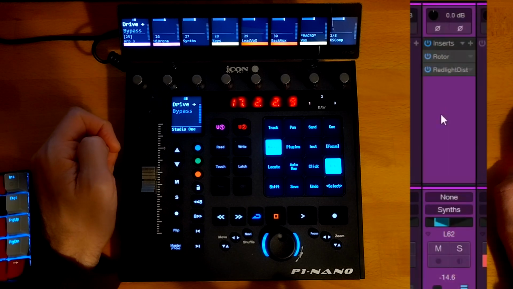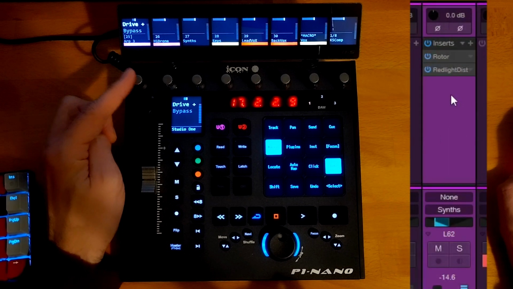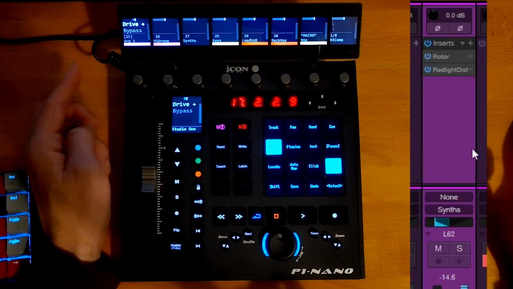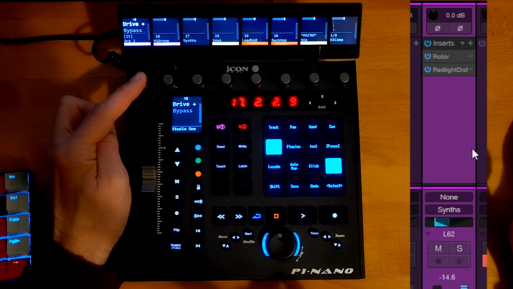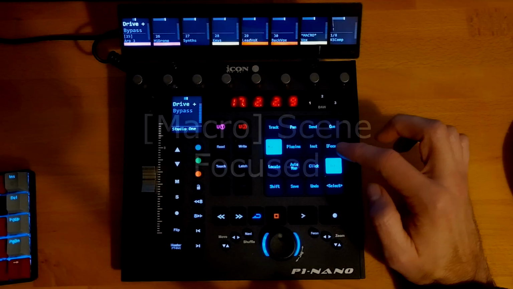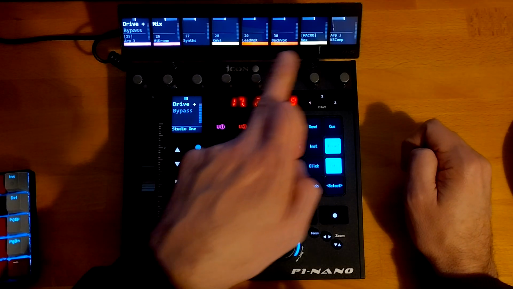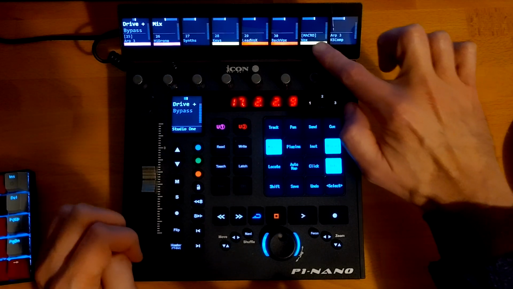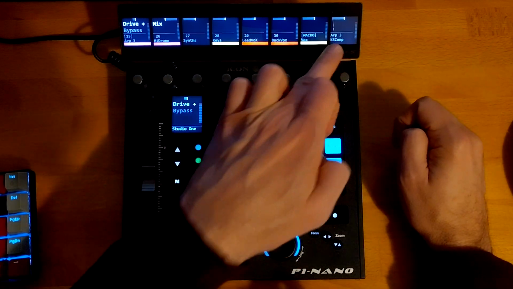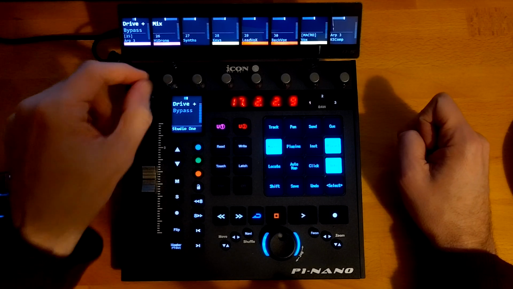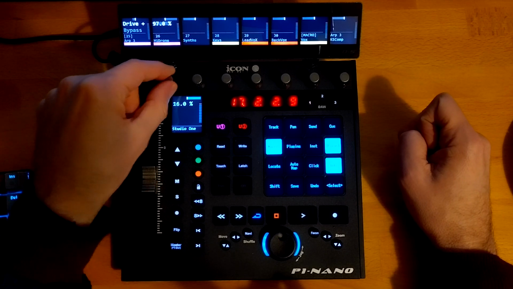If we have a look on the Studio One console, as I press this button, it's going to activate the bypass on this red light distortion. So that's what it's connected to. And the focus mode of the macros again works exactly how you would expect. If we pop it into focus mode, we can now see all 8 macros for the selected channel. In this case, we're still working with this ARP3 channel. I've got the 2 macros assigned here, and I can directly access either of these.